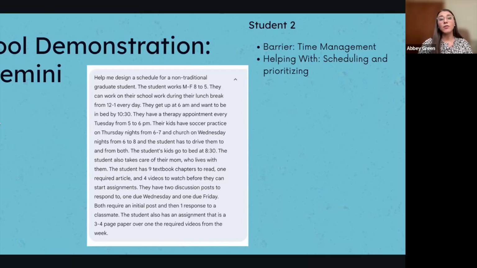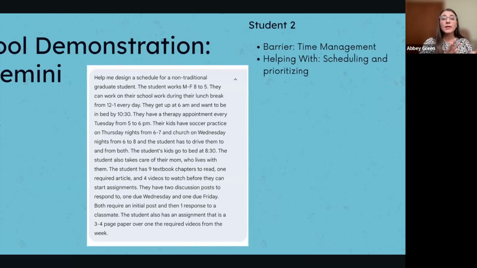And this level of Gemini is specifically made for education. There's some really good protections around how the information that's inputted is being used. And so an advantage of this is that this would be a space that students would be safe to enter more specific information about assignments and things that are going on in our courses.